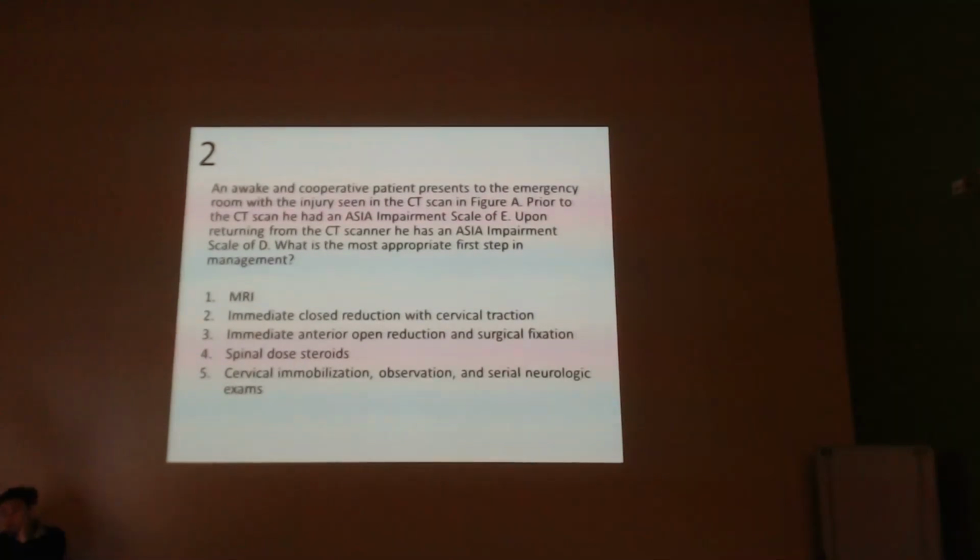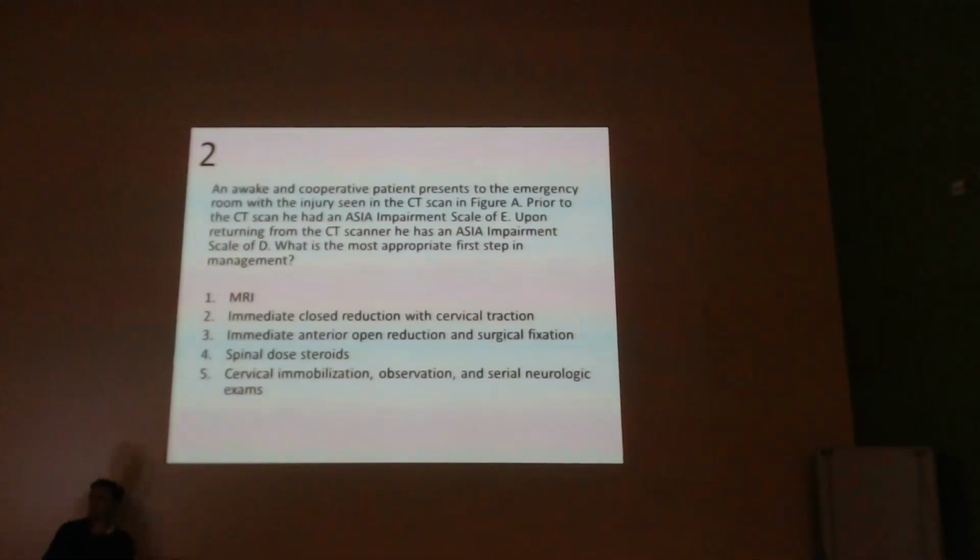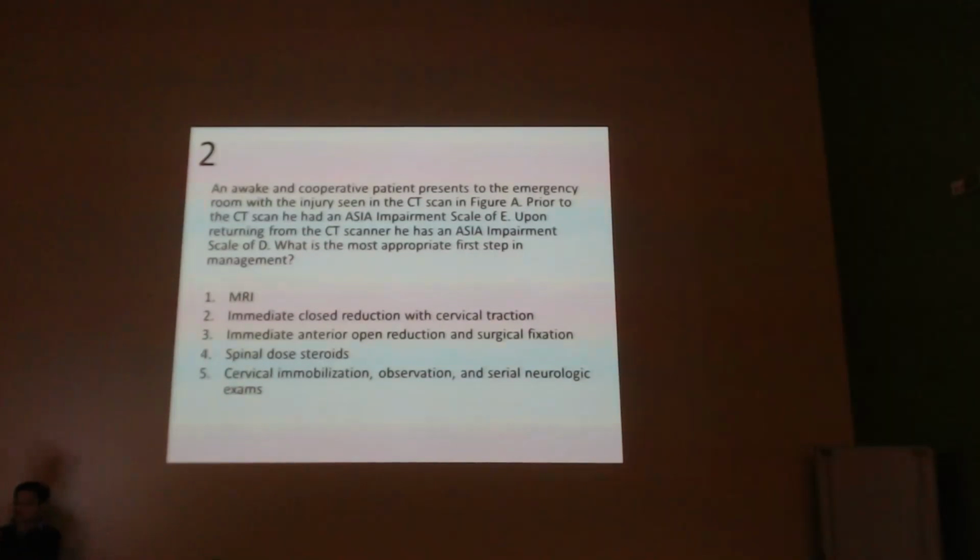So I looked at this and I thought, the logic of this is that he's gone from being perfect to having an ASIA score of D. So what's an ASIA score of D? Does anyone remind me? It's greater than 50% of muscles with a power of 3 out of 5. Yes, greater than 50%. That's right. So that's a D. So he's gone down a level.